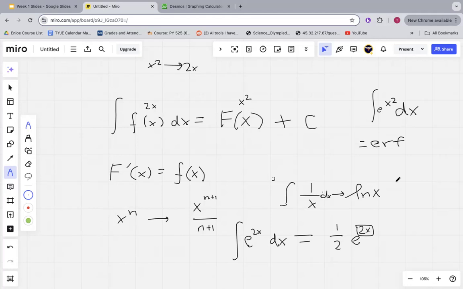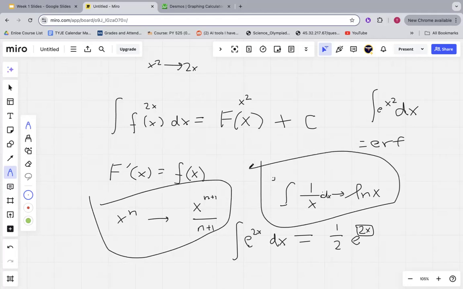My advice is if you're doing calculus just for physics and you're getting started, know the power rule, know this. This will show up in a lot of differential equations. And other than that, also know e to the power of x, right? And then remember how the reverse chain rule works for a simple linear thing like this. And then if you don't know how to do an integral, put it into Wolfram Alpha, right?